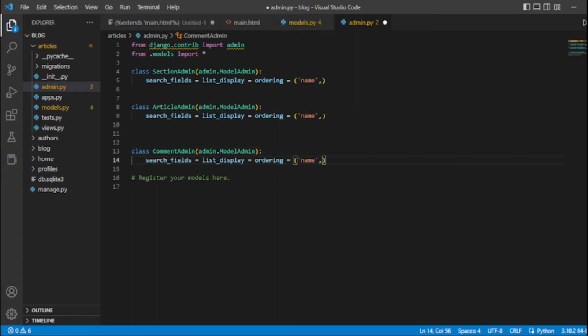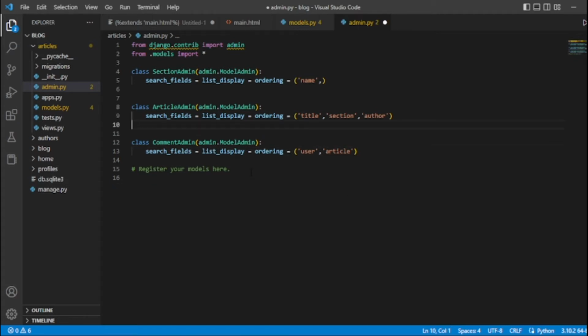So for the article, we want to search by title, section, and author. And by comment, we want to sort by user and article. Oh yeah, so article. There we are. So that will do nicely.